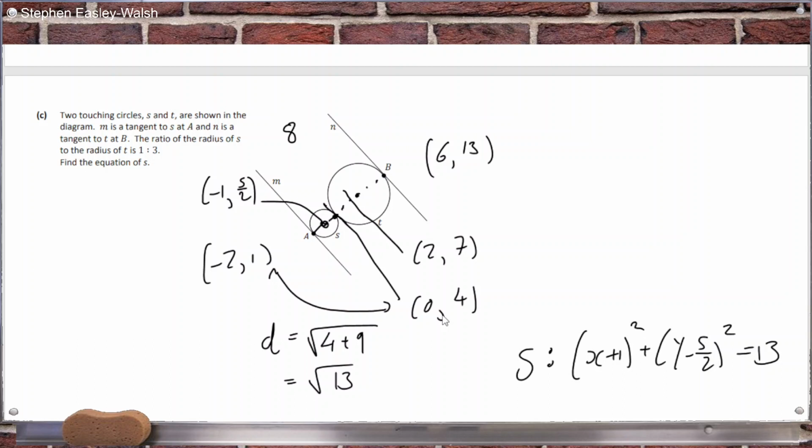That's not right, because when I got the distance, I said it and I didn't do it. I forgot to divide by 2 when I got the distance between here and here. So that should have been over 2, which means that should have been over 4. Yeah, so it's x plus 1 and it's y minus 5 over 2. And I said it and everything to divide by 2 and I forgot to do it. I should do what I say.